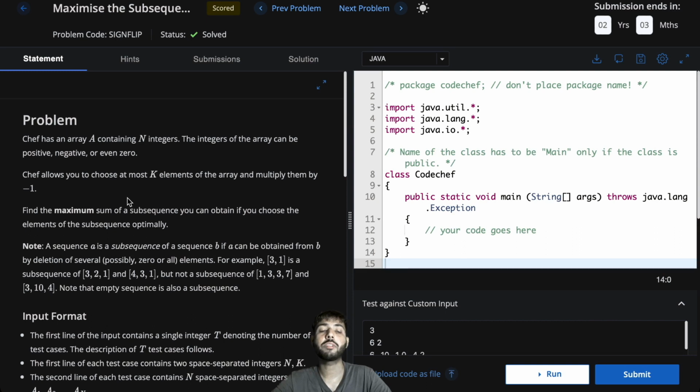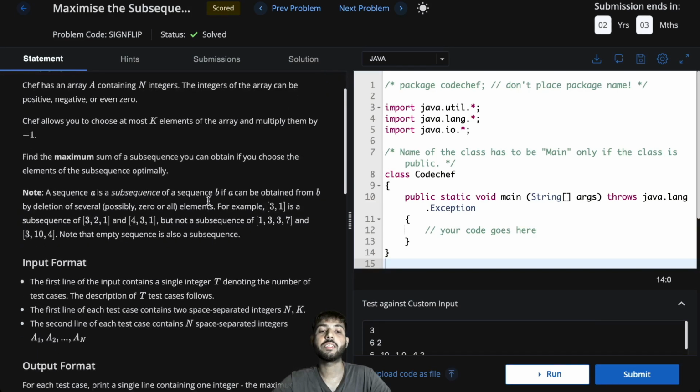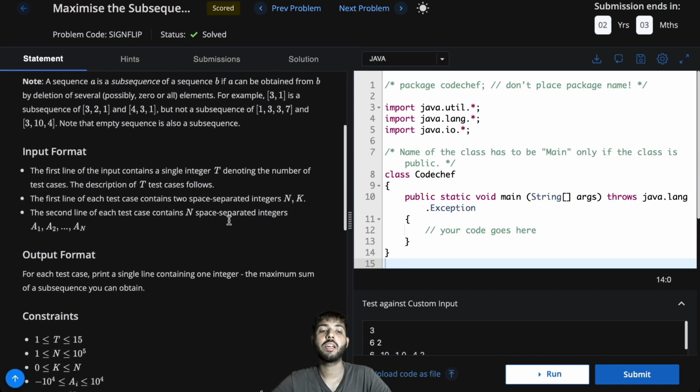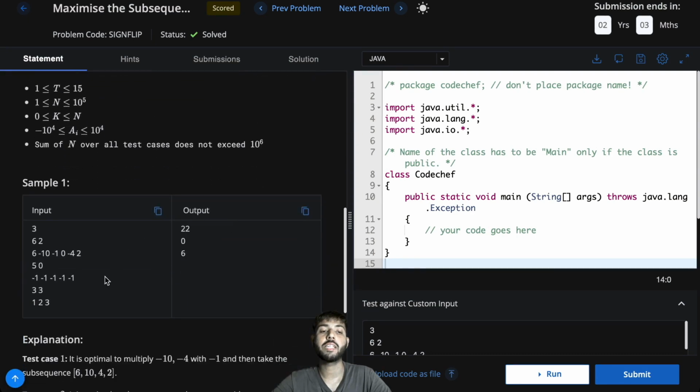Now after doing so, from the final array we need to choose a subsequence such that among all the possible subsequences we get the maximum sum by adding the elements of the selected subsequence. Now this is nothing but the definition of the subsequence. Let's quickly analyze the given sample test cases and form our approach, then we'll do the coding work.